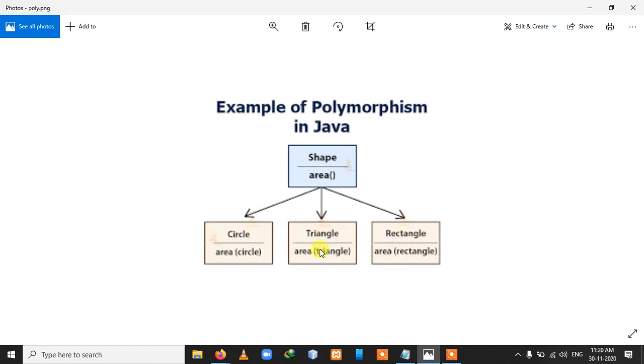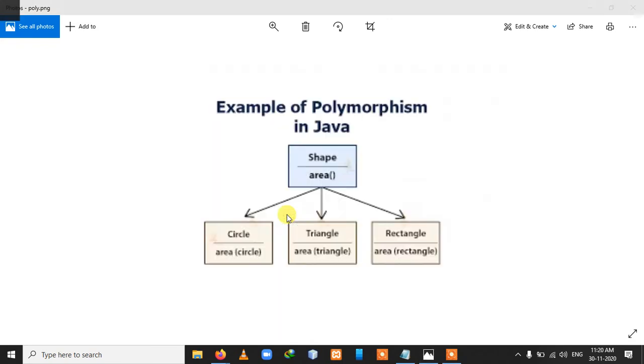In all three child classes we have the same method area, but with different implementations. In Circle we implement the circle area, in Triangle the triangle area, and in Rectangle the rectangle area. So polymorphism occurs when we have many classes, the same method but different implementations.